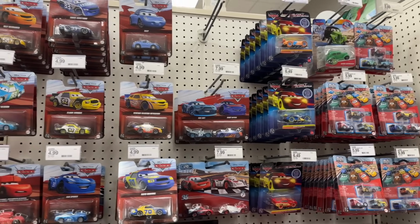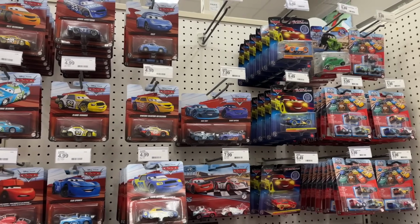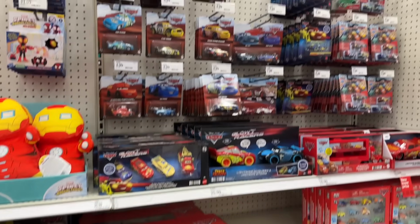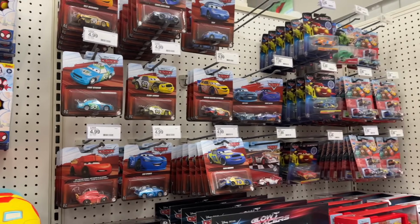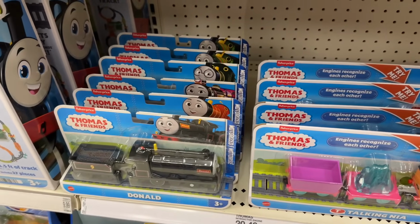I don't think we're gonna get any of the new stuff by November. Well, the leaks happen in like July or August, I'm pretty sure, for the following year. But yeah, that is a quick look at a pretty depressing looking Target. I guess the only good ones are these 3 right here, but this is kind of old news at this point. Sad.